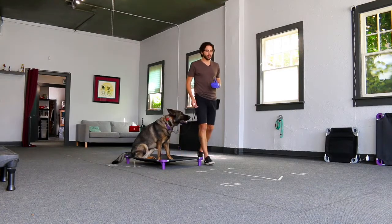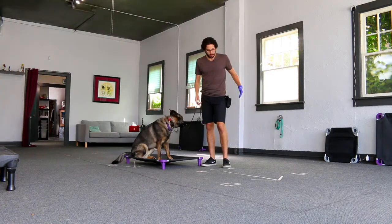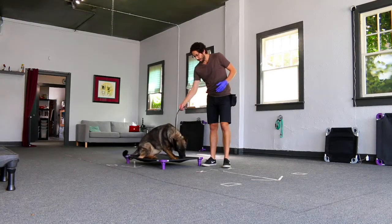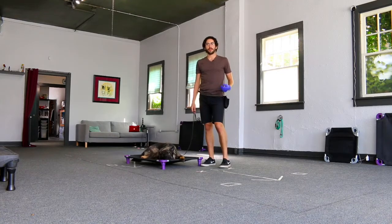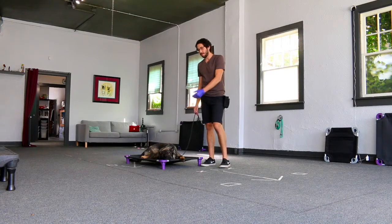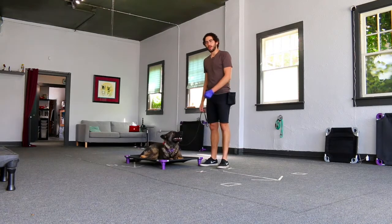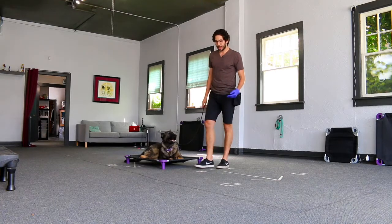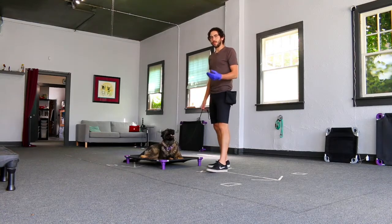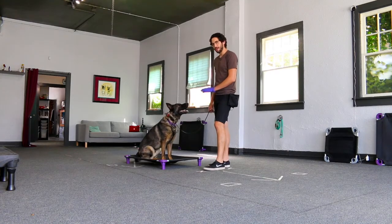So when I'm initially starting off with distractions, I want to make it very easy for the dog to be successful. So we've got Asher's food here, and I'm going to be doing some light distraction work, and then I'm going to tell him good, and I'm going to pay him on the place board to keep doing what he's doing. And then our yes marker is to yes him off of the board to let him know that, hey, you're done, good job, come and get the reward, all right? And so when we're doing this, like I said, we want to make sure we're not asking too much of the dog initially. So if we're just teaching place, I'm not worried about him downing or sitting, he just can't leave the place board.